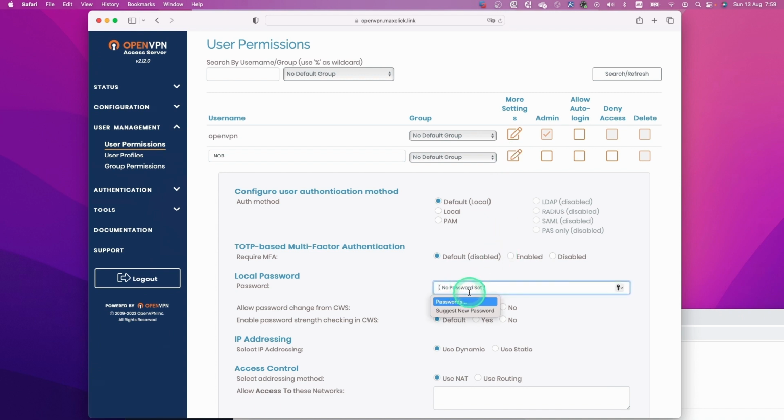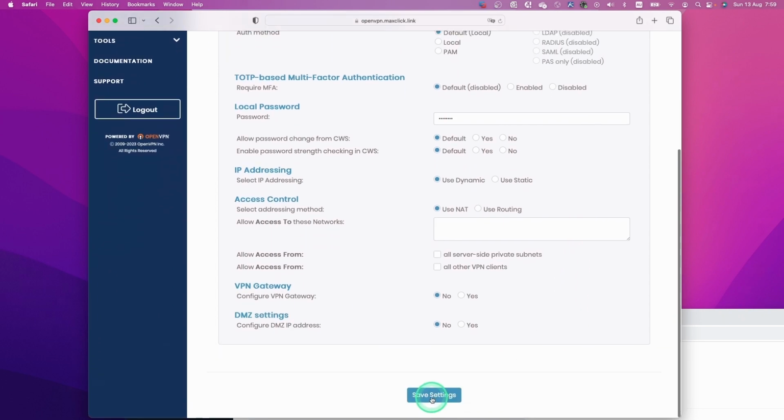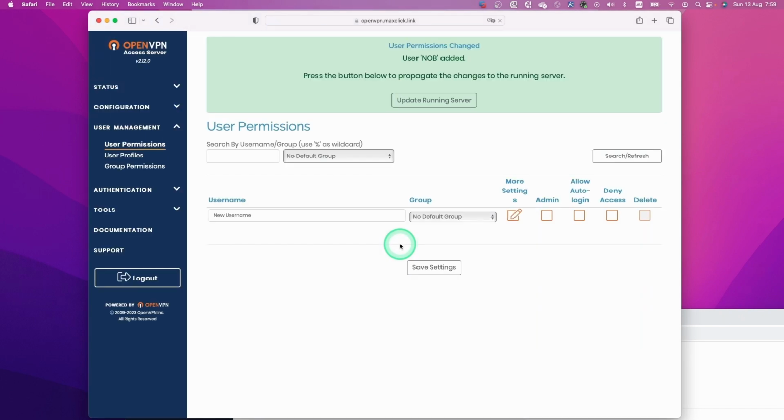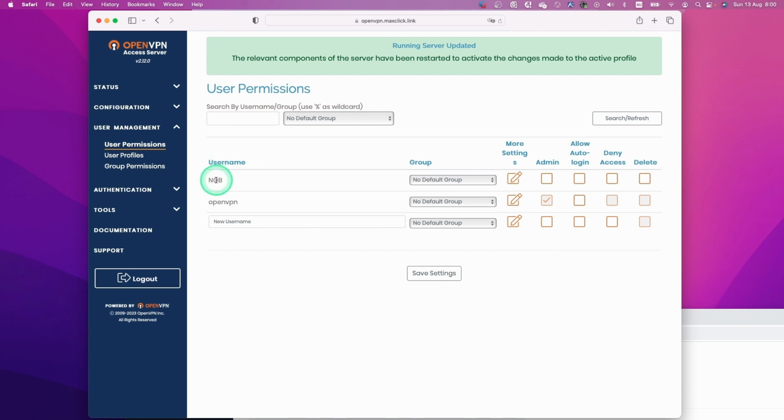Then we can set up the password. Right, so that's it. And then click save settings. Then you can see this update running server because this setting was not applied yet. So once you click this button, the change is applied to this server. So now you can see the username here.